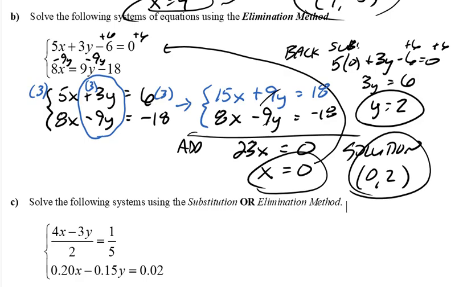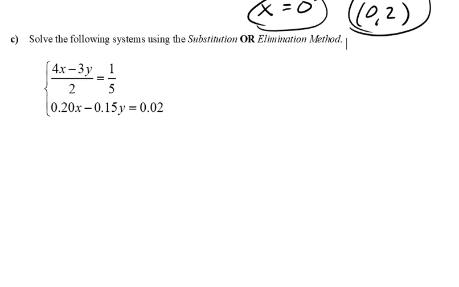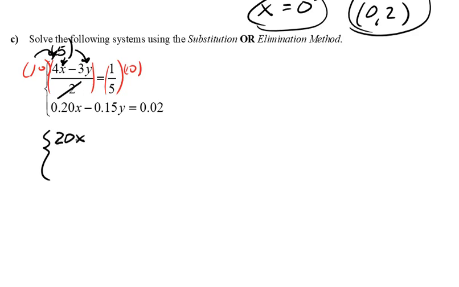The last system that we want to work with here, we could use either method we want, but before we do, we want to simplify. If you notice, the top equation has fractions, so we can clear fractions by multiplying both sides by a factor of 10. By doing this, we'll end up with a new system. On the right side, when I multiply by 10, this is one term, so the 2 would cancel, leaving a factor of 5 that needs to be distributed. The 5 is distributed to 4x and negative 3y, so I'd end up with 20x and then a negative 15y. On the right side, the 5 and the 10 would cancel, leaving a factor of 2. So our first equation is 20x minus 15y equals 2.